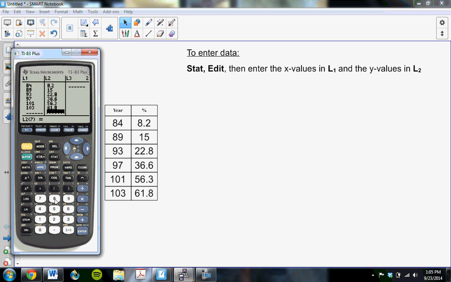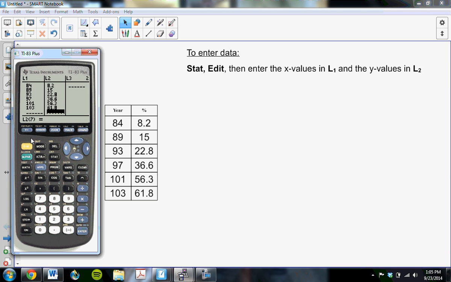In fact, I'll show what happens. If these aren't the same, if I had one extra number in L2 than L1, when I actually run the regression, and I'll show how to do this in a second more slowly, it says dimension mismatch error. Whenever your calculator tells you there's an error, read what type of error it is. That'll tell you where the mistake was and how you can fix it. Sometimes if you click go to, it'll take you to the error, but it doesn't do that in this case. But I know that I have too many things entered here in my stat. I'm going to delete this one.